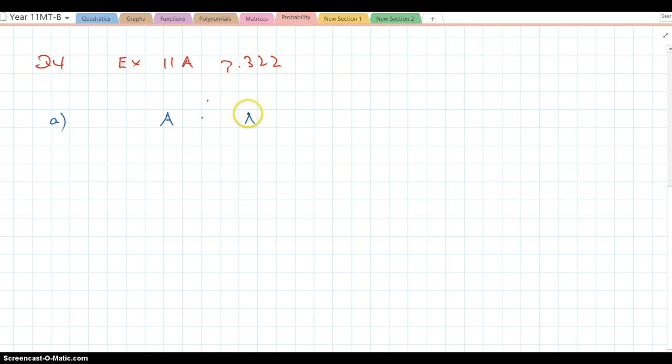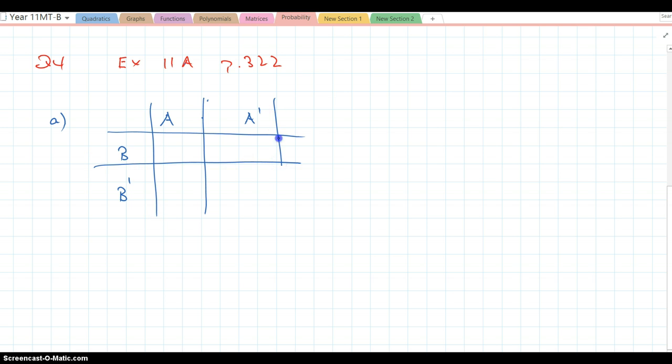The Karnaugh table would be set up like so. And I think if you get used to this method, then it will work for all these questions, and that's obviously a nice thing if you can get a method that works for every question. Right, so that's 1 there. We know that's coming to 1, and we don't need to always fill out these tables completely. Now, the probability of A is 0.7, so we put in 0.7 here because that's the probability of A column there, and the probability of A intersection B is 0.4, and we want the probability that B happens given that A's happened.